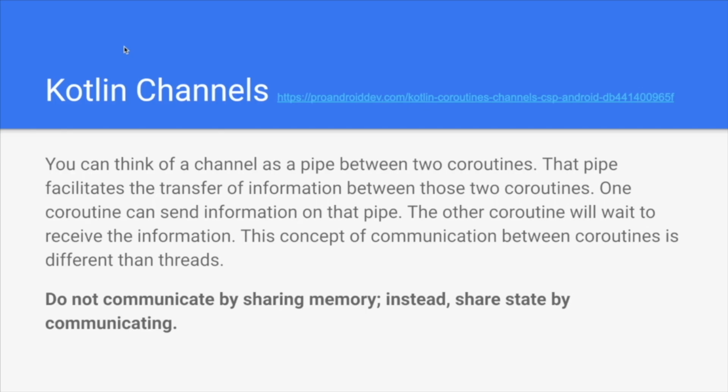Kotlin channels are a way for 2 coroutines to communicate. A long time ago, when we did threading code, we used to have threads communicate by having shared memory, and then we have semaphore locks and different locking methods to make sure that we don't corrupt that memory. But Kotlin channels flips that, and instead of trying to share memory, they do that by sharing communications.